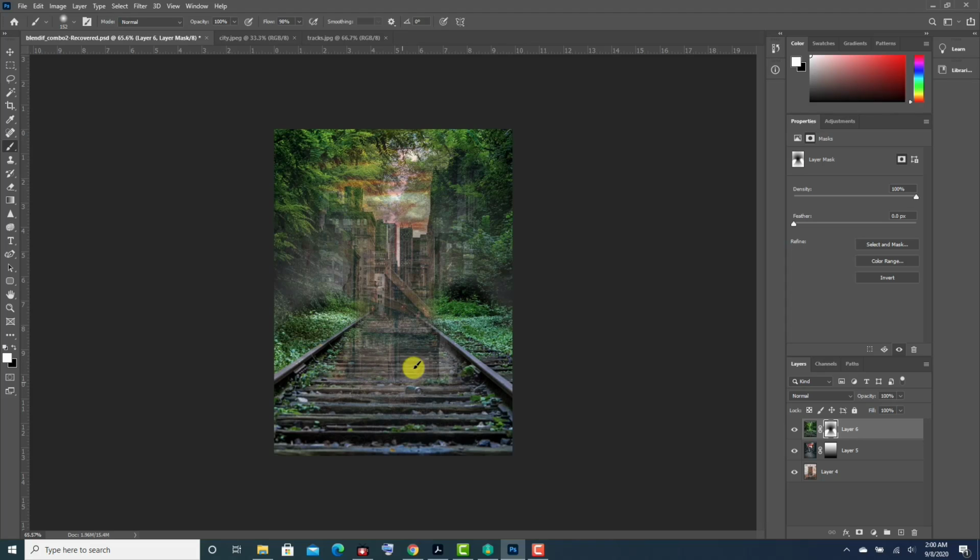Maybe I want to hide the tracks. Click and swap those colors. And just flip that again. Now you can see that the door image is being shown a little bit more.